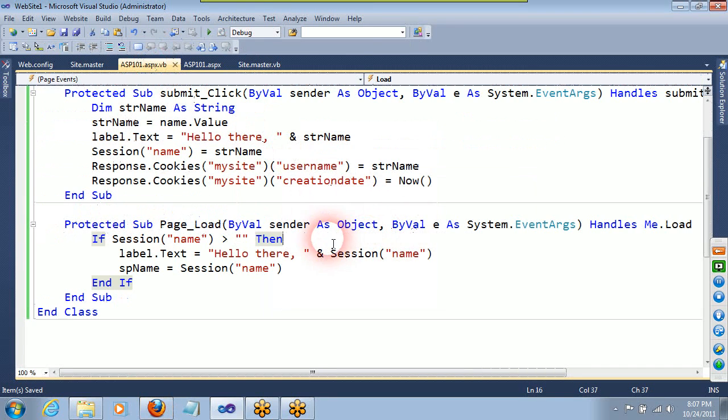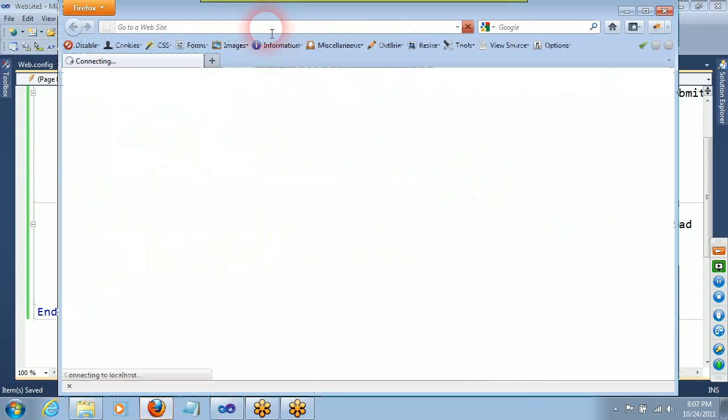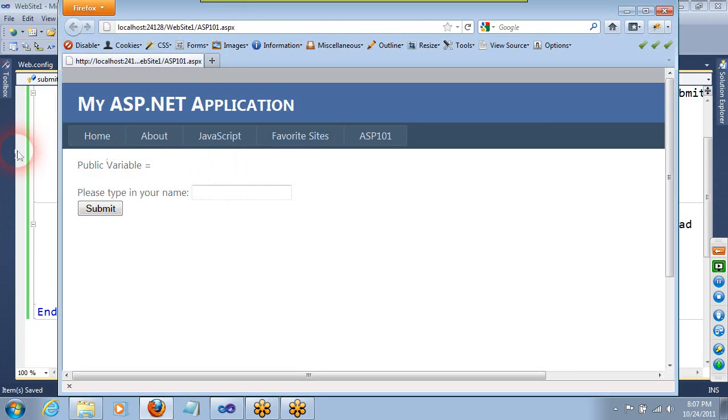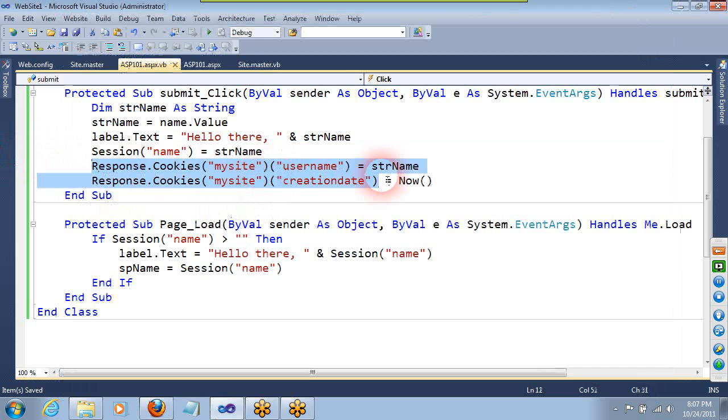I'm gonna check this again. So he took out one of those dim statements? No, we didn't take out any of the statements. That's all we changed, was these two. I think on the master page where you're using it, it needs to also change.